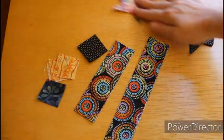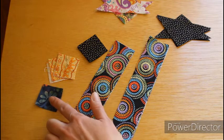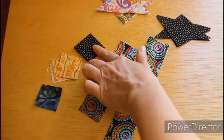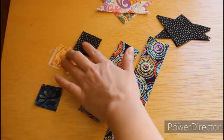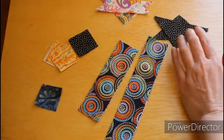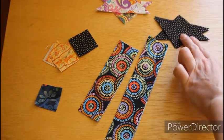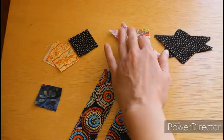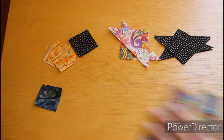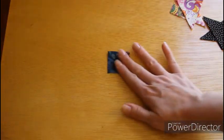So here's what we have. There is a fabric square that goes in the center. There are four fabric squares that go around that. There are four fabric squares that go in a row around that, the same fabric I used for the outer triangles, according to the instructions in the book. And then those get paired with a different fabric of triangles. And then the whole thing gets wrapped with some courthouse steps. So I'm going to move my courthouse steps out of the way for just one second and assemble the Puss in the Corner.